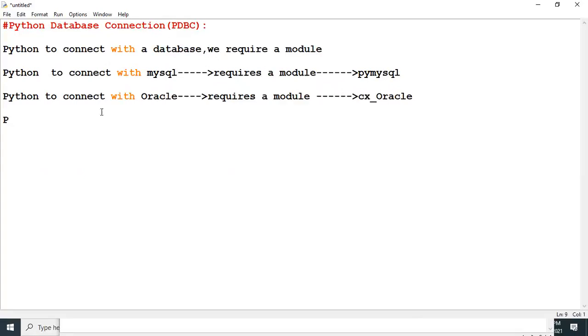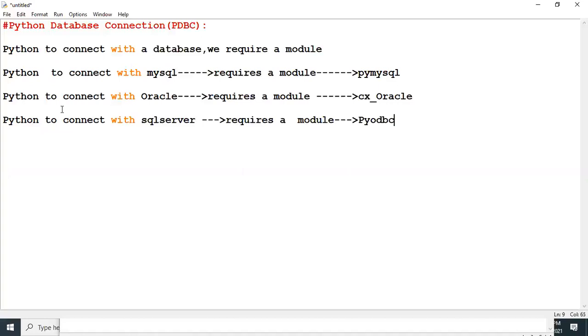With Oracle we require this module. Python to connect with SQL Server requires a module called PyODBC.